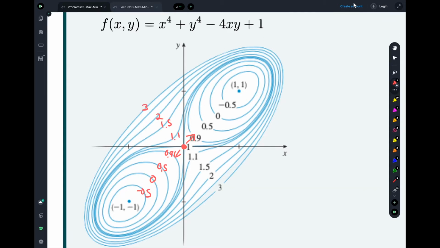So we can see here that if we're at this red dot in the center, and we go either down to the left or up to the right, then we're going to be going towards a level curve at 0.9, which is less than 1. And if we go in this direction here, top left or bottom right, we're heading towards level curves that are increasing, going from 1 to 1.1. So in 2 of our 4 directions, we are decreasing our function value, and in the other 2 of our 4 directions, we're increasing our function value. So this suggests to me here that we've got a saddle point.